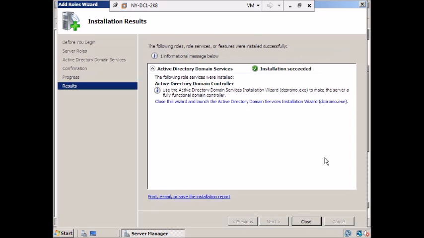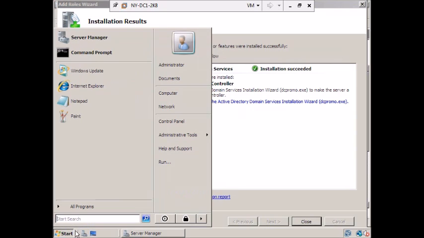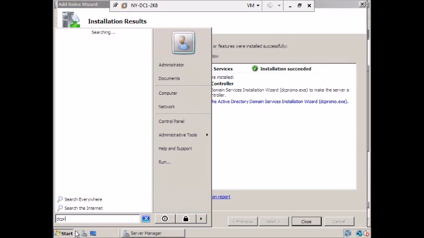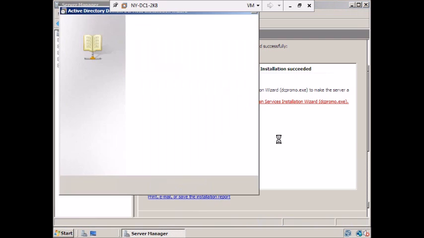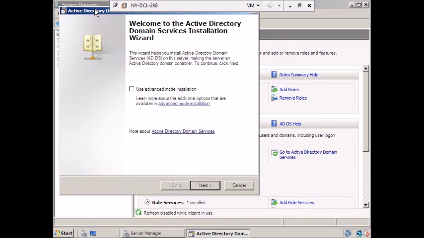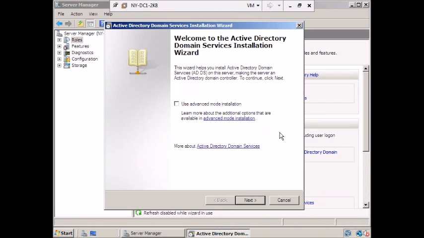All right, so here we are back again, and you see here that our ADDS role has finished up, and so now we're just going to go ahead and run DC Promo by clicking on the link right here. Again, if I really wanted to, I could go here to the Start menu, and I could type DC Promo down here, and I would essentially get the exact same result. It's really, again, six of one, half a dozen of another. I'm just going to go ahead and click here on the link, and that's going to start up this Active Directory Domain Services Installation Wizard.